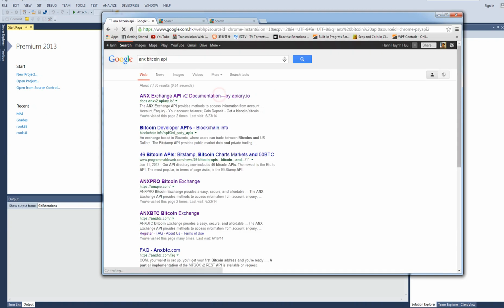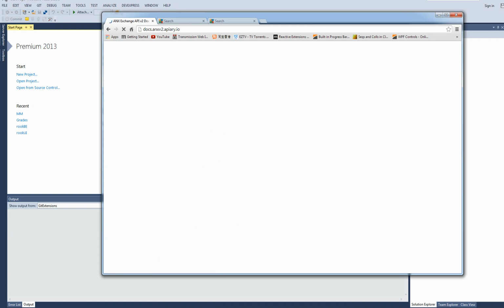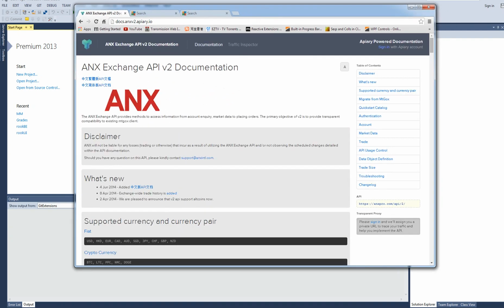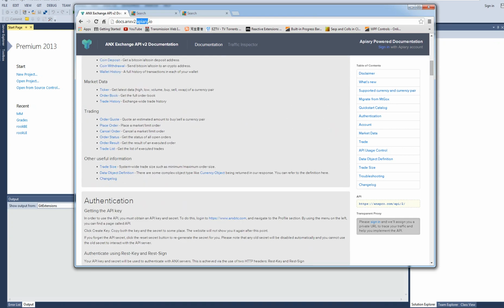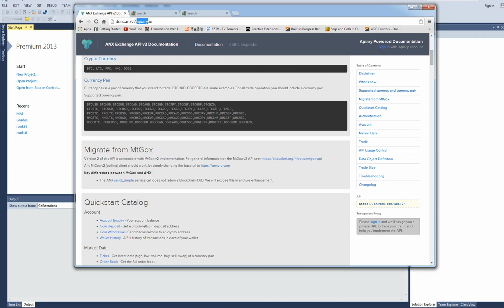You see that there's documentation here, and the documentation is generated through this API website, which is a pretty nice self-documenting site for REST services.